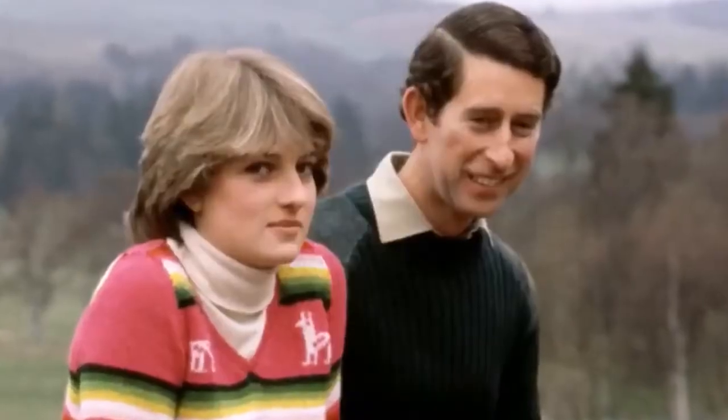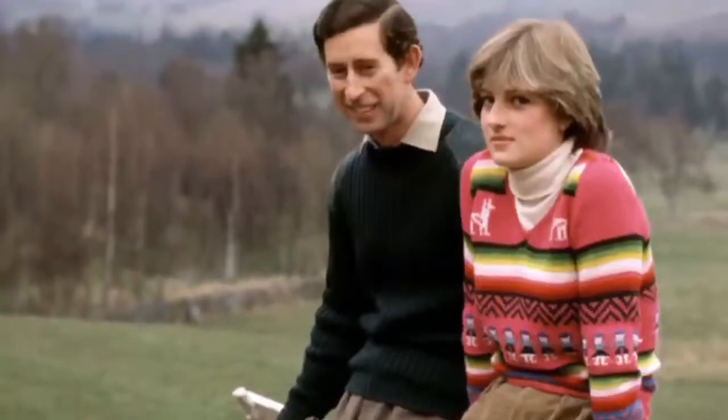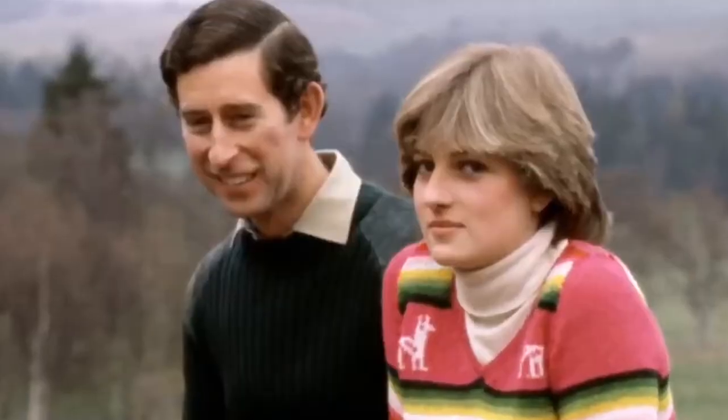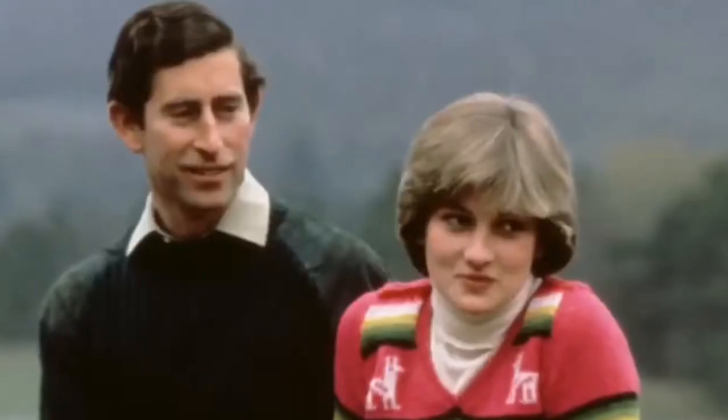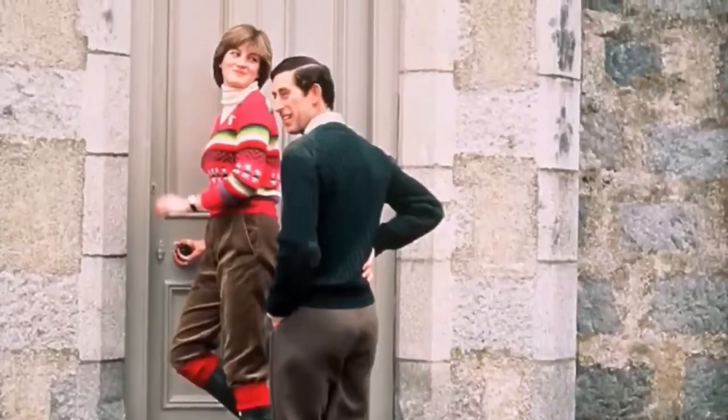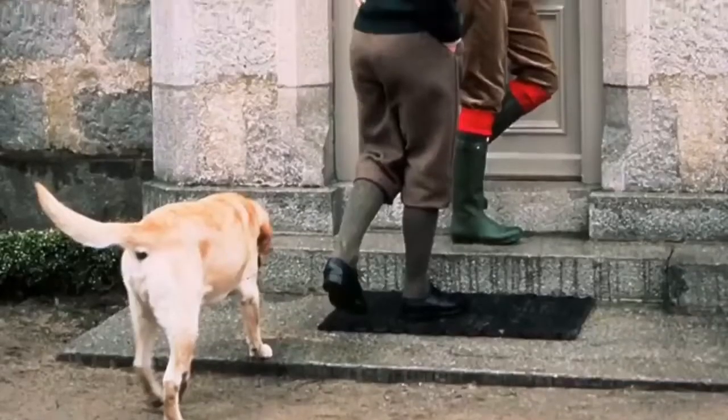The Queen thought, this girl is completely charming and she seems to love everything about the outdoors, which, of course, she didn't at all. But she was really putting on a good show. Diana was a huge hit at Balmoral that summer. She fitted in with everything that the royals do up there. She went for long walks, she fell in puddles of mud and got up and roared with laughter. Everybody fell for her that weekend.